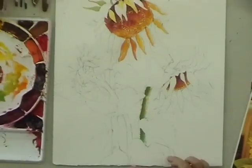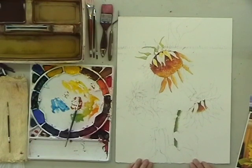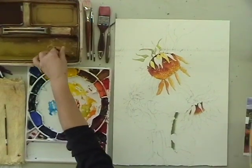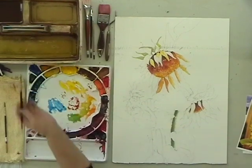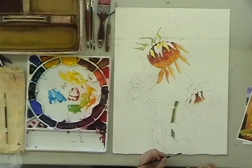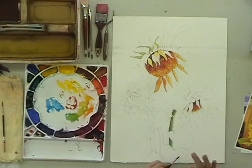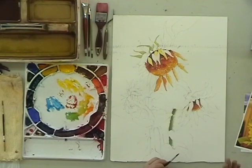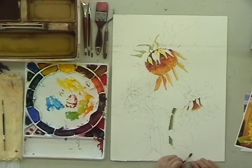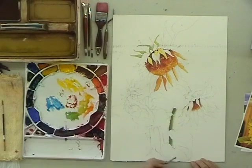Now I want to talk a little bit about painting the leaves. The leaves are very much the same as the stem. I'm going to think about the sun side, I'm going to think about the shadow side, and I'm going to think about adding the color of the flower in it. And what I generally do is paint the leaves the first time wet. The second time I might come in and add some details when it's dry. So let's start by wetting the shape with just water.